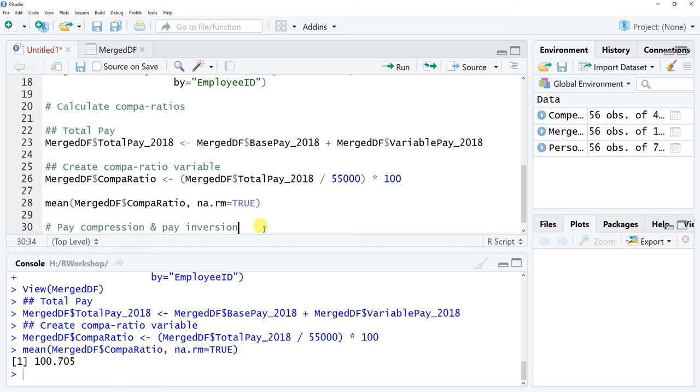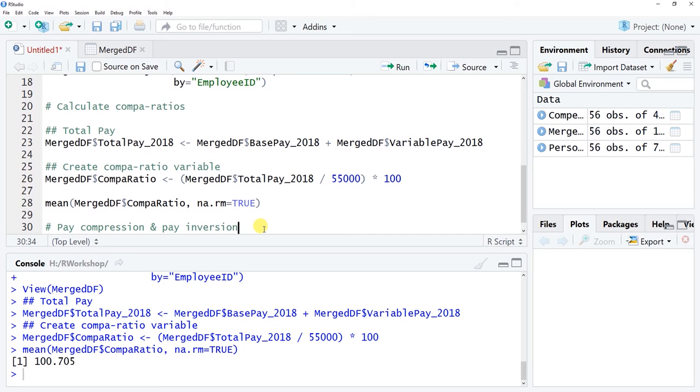And one way of looking at this is to look at your compa-ratios relative to tenure in the organization, where typically you would assume that people who have been working longer in the organization are earning more pay. But if you start to see that there's some clustering, or it's getting backed up in certain areas where new employees are coming in and making just less than the people who've been working there a substantially longer amount of time, well, then you might start running into pay compression.